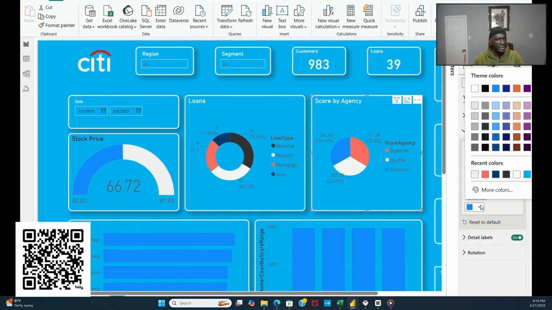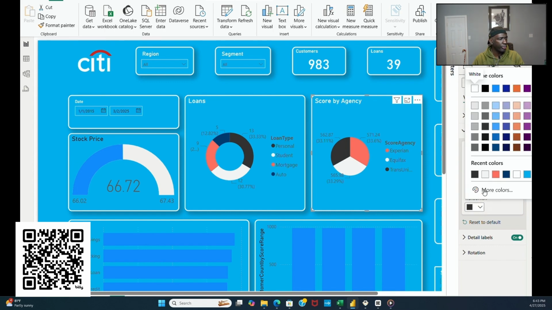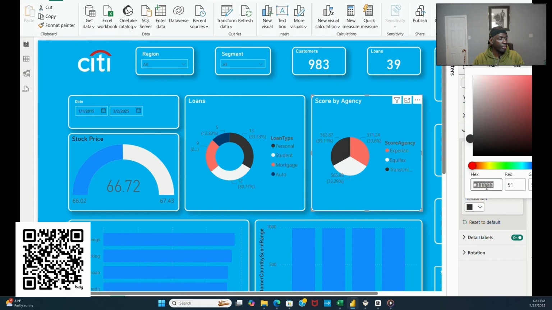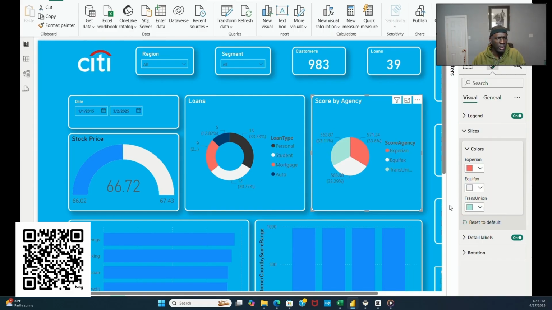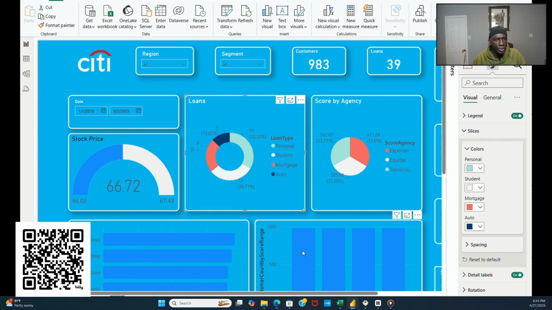The other visualizations, the gauge has 2 colors, the pie chart has 1 color, and of course, the bar chart and the column chart both have 1 color. So what I wanted to do was start with the pie chart, and not the pie chart, but the donut chart, since it has the most colors. So then I would be using all of the same colors throughout the report.